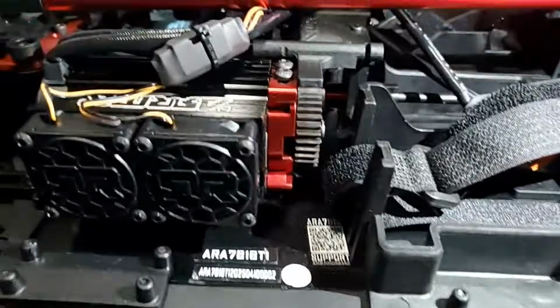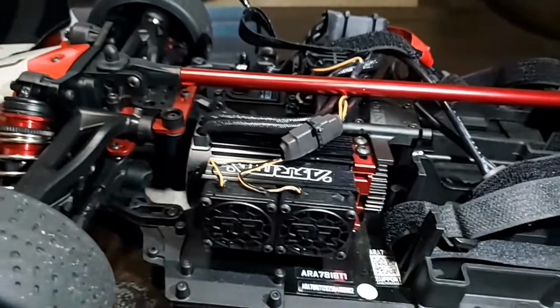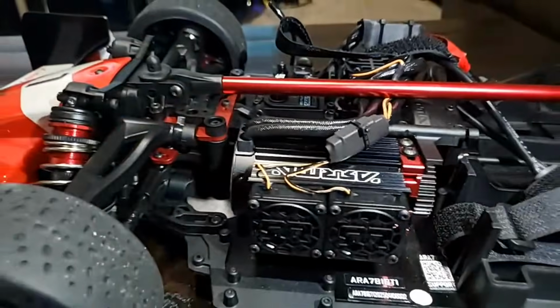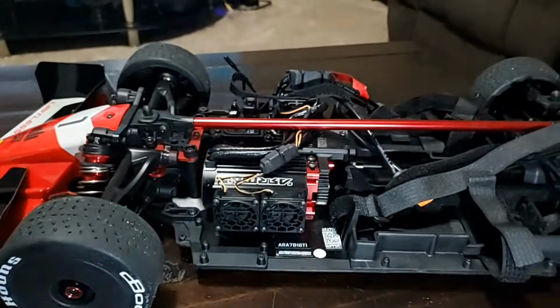So like I said, I got a 38 and that 38 should fit in there. I shouldn't have a problem with that. So that's going to be somewhat of the close up of there. Everything else is basically just like a Limitless. If you've seen the Felony and Infraction and stuff, you're kind of seeing some of the same layout. They did change several things with this though, but hopefully that gave you the close up that you wanted to see.